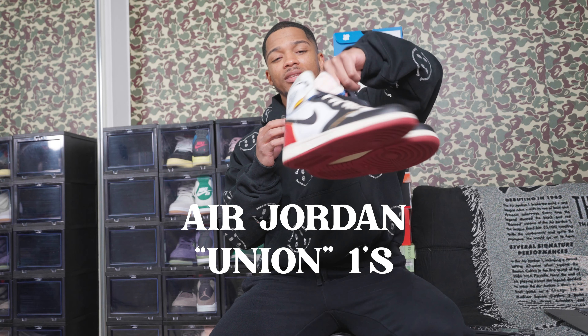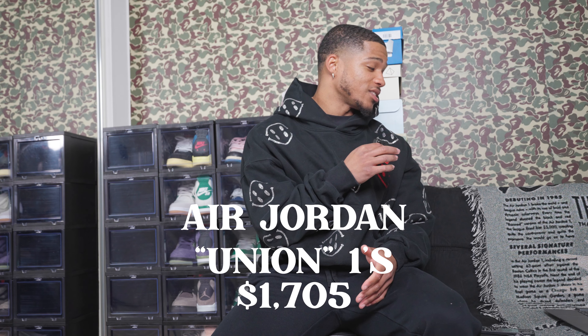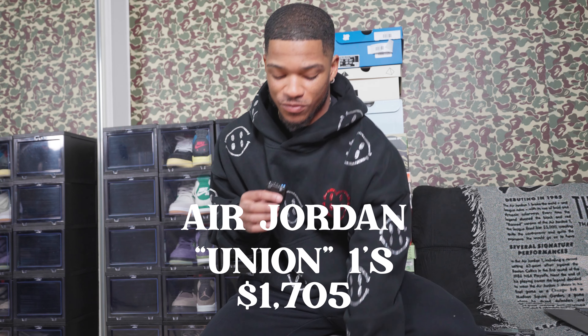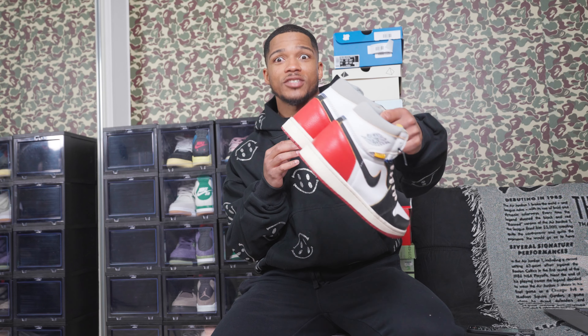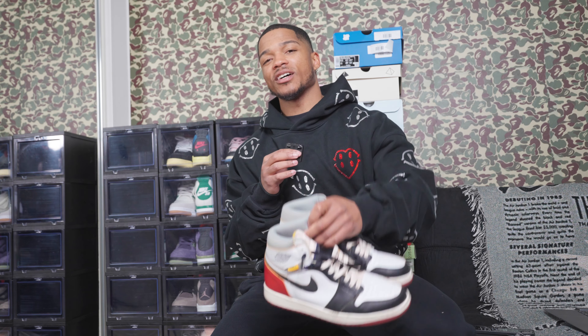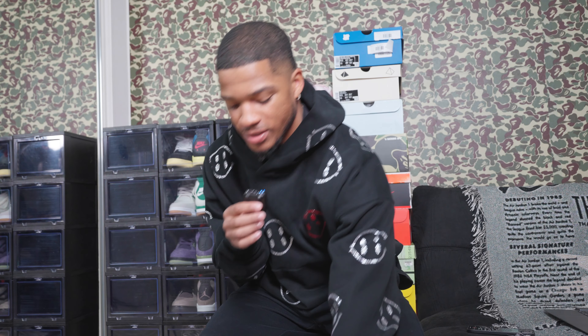The first shoe, which I already know is probably the most expensive I have by far, is my Union Ones. I picked these up last year. The current price on GOAT for a size 10 — my size — is $1,705. I did not pay that price; I got them for a lot cheaper than $1,700. I wear these quite often too. They're a little beat up, which my dad always said means the shoes have character.